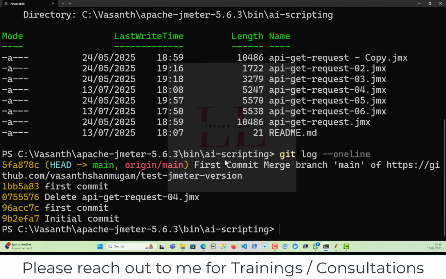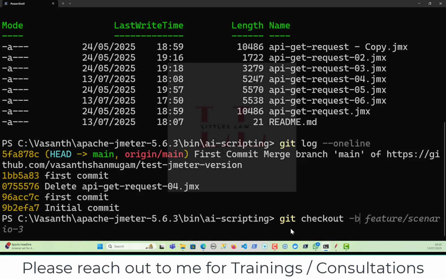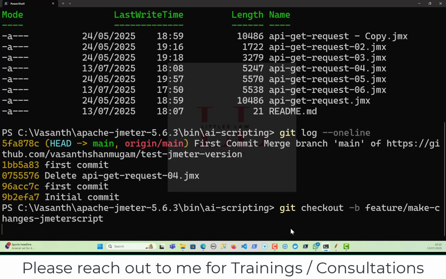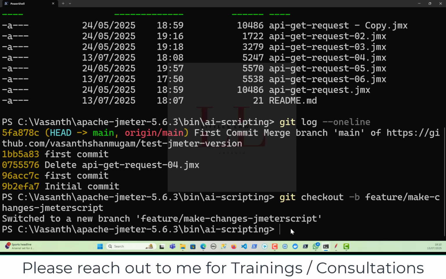Yep, so I'm on the first commit, and I'm good to do it. So now I'm going to create a branch. I'm going to do a git checkout -b feature/make-change-to-JMeter-script, right? So now I'm on my branch.